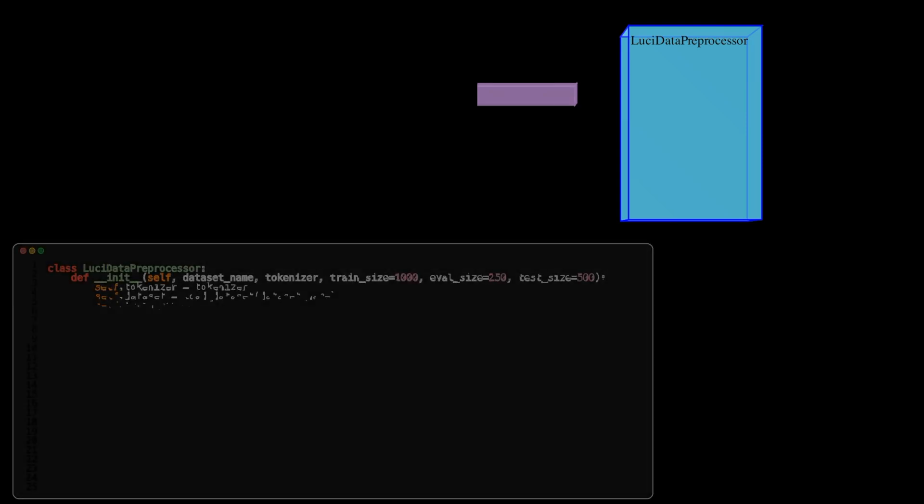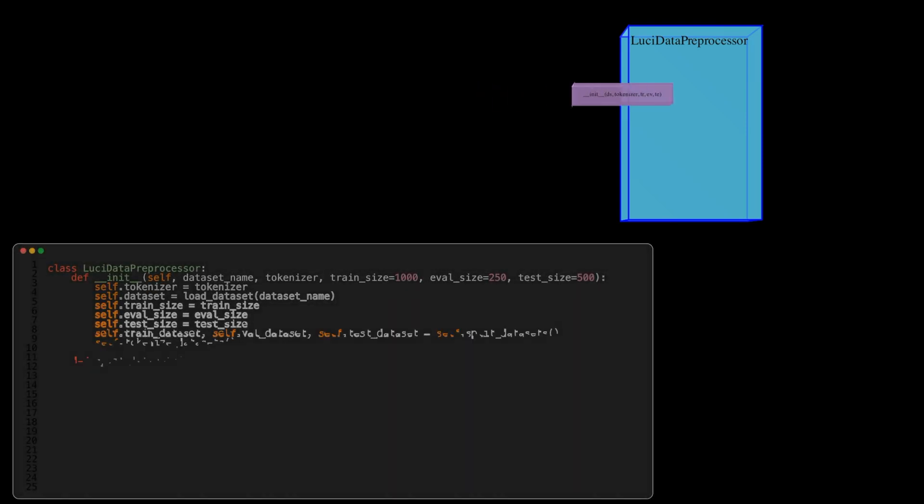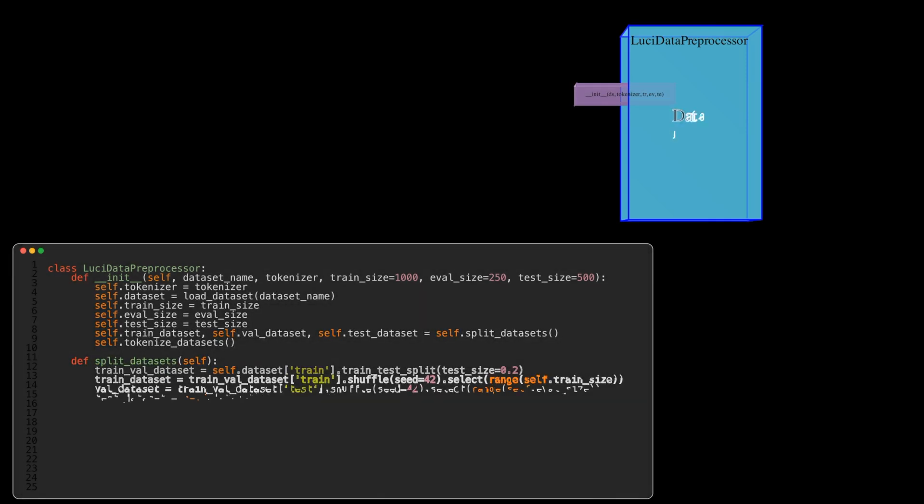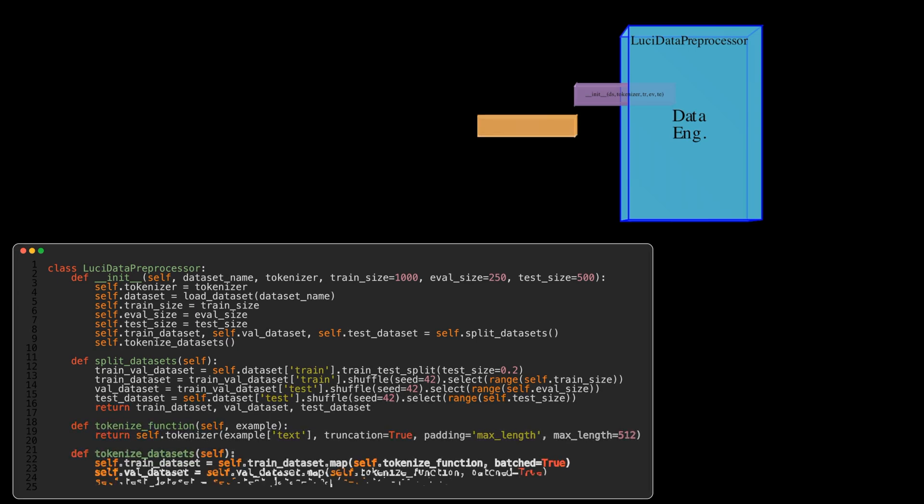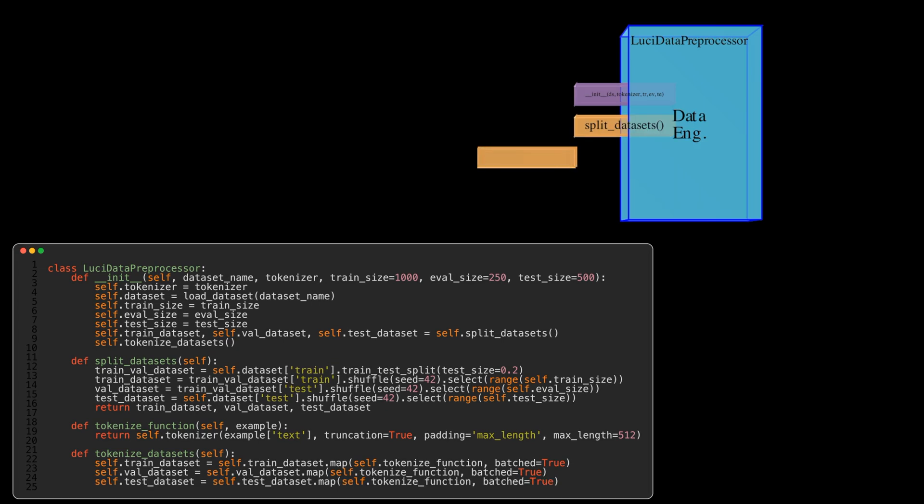So let's break these requirements down into some components that we can code. We'll need a few classes to implement this and let's propose a design. Let's start with data processing. Some machines are more powerful than others. Some have access to powerful GPUs with lots of memory while others don't. We'd like a class that not only tokenizes our data but also allows us to make the data sets smaller for less powerful machines and larger for more capable ones. The Lucy data preprocessor does all of this. We initialize it with our data set and tokenizer and send in some parameters to allow us to control the size of the data sets.